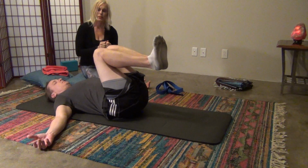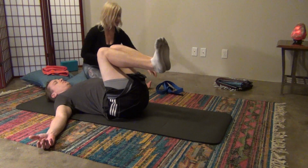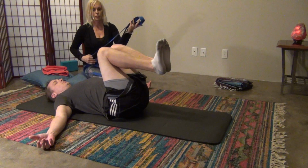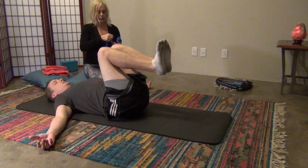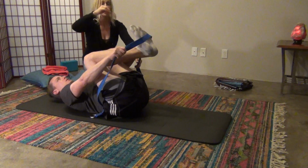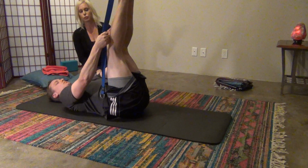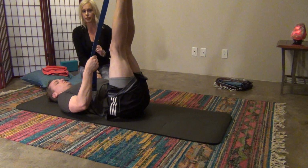Now, because this pose is very hard to hold in a restorative manner for up to 5 minutes, it's highly beneficial to, again, use a yoga strap to alleviate some of that effort in the pose. So again, we'll have the yoga strap here on each side, and we're going to bring that around the arch of the foot. And from here, we're going to extend the legs toward the ceiling, making sure that we do not lock out the knees.